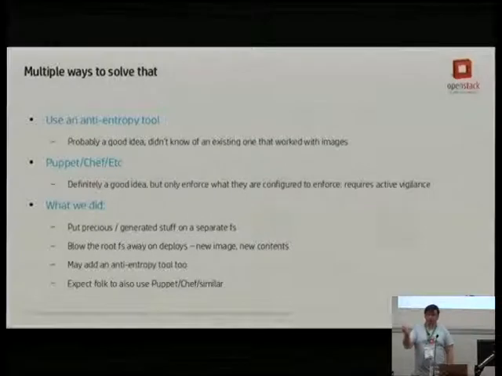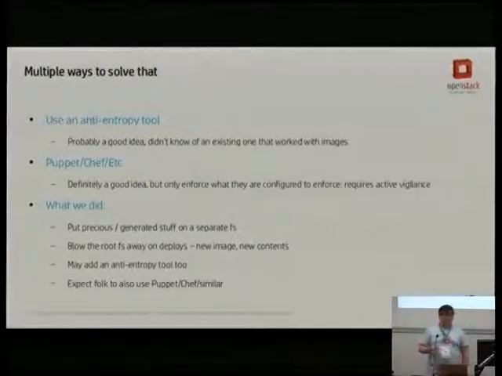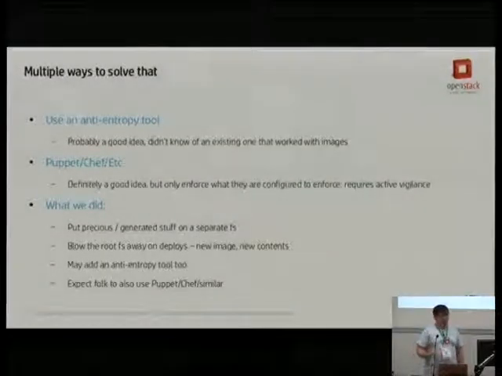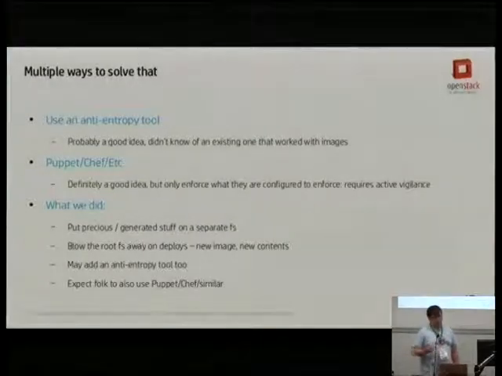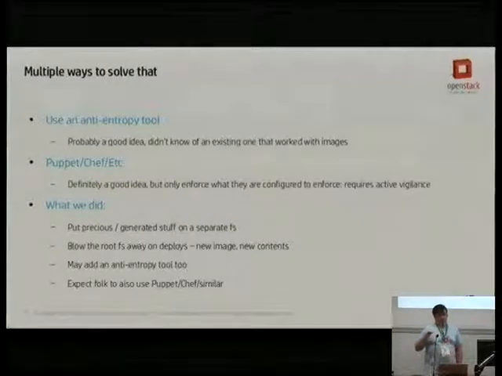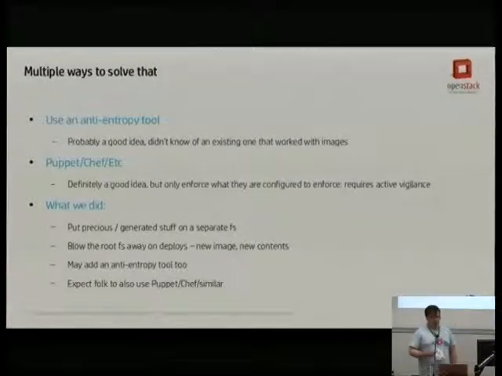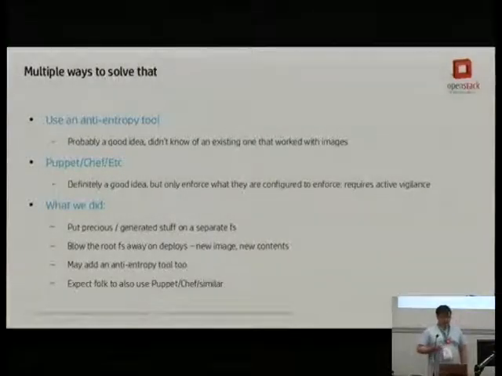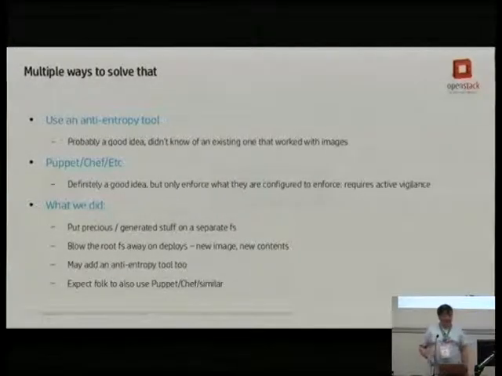Sure. So Google has an anti-entropy tool, we'll probably write one at some point, but I think we're going to get a long way with just having a read-only image, which we've just about got turned on in our environment, and none of the tools we knew of worked with images. The ones we'd seen wanted a file system tree. We want one that will work off a disk image. Using configuration management, Puppet, Chef, great, do it.